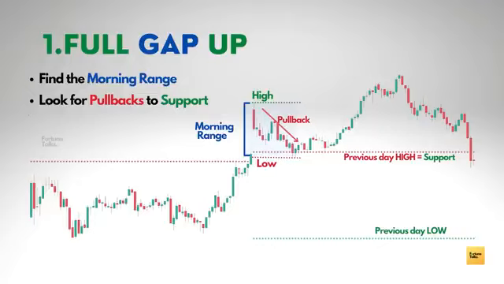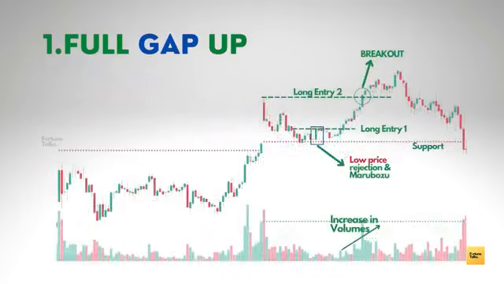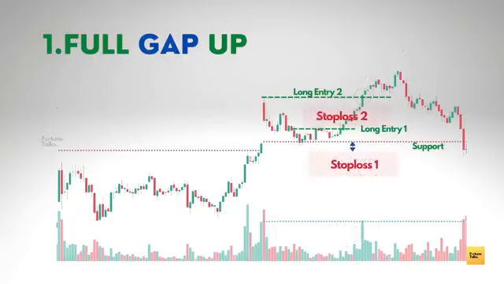of the market open, and then if we manage to find a pullback to the previous day high, which is the demand zone here, then we will look for a continuation trade on the upside direction when the price actually breaks above the opening range high or the high that was formed during the first hour of market open. We also have to see if the volumes are favorable or high enough, which will help to strengthen our trade confirmation. We can enter a long trade above the high of the range, and we can keep the stop loss below the previous day high level with a suitable buffer.